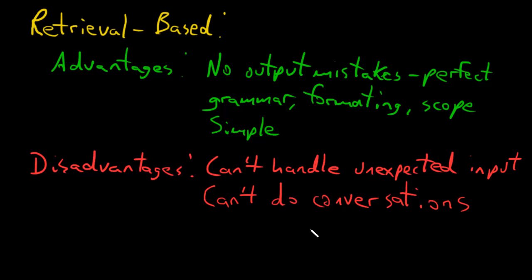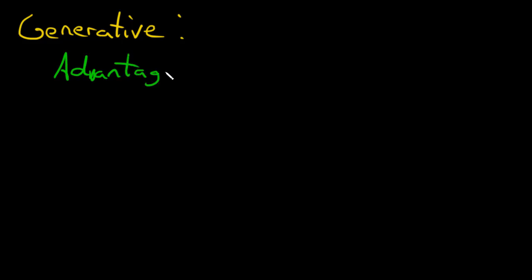Now let's look at the generative, and you can probably already guess how this is going to go. So let me clear the screen. So for the generative, well, the advantages, which you can probably already guess since they're going to be the exact opposite, well, they can respond with a conversation.